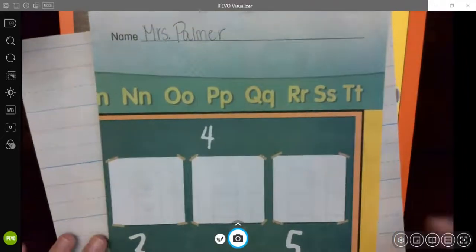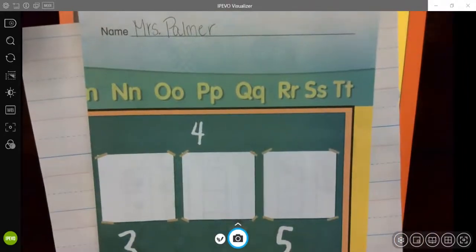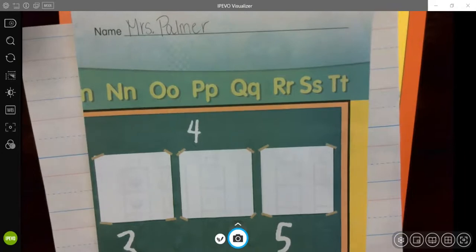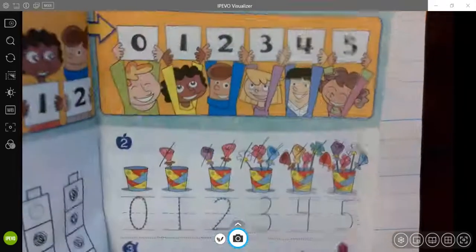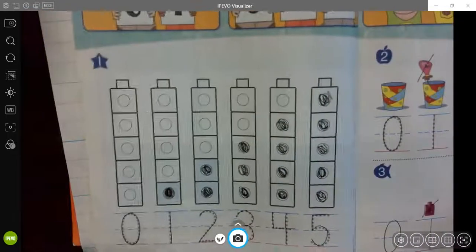So we have practiced working on our numbers from 0 to 5. We have learned to count how many flowers or pencils or balls in an object, like on a plate, in a box, in a cup. So this is what we're going to be doing. But we have to practice writing from number 0 to 5.